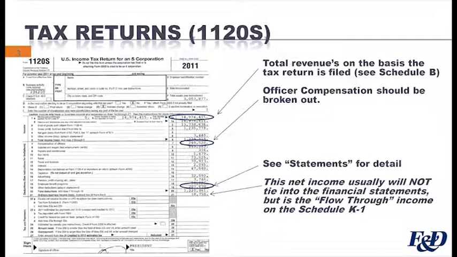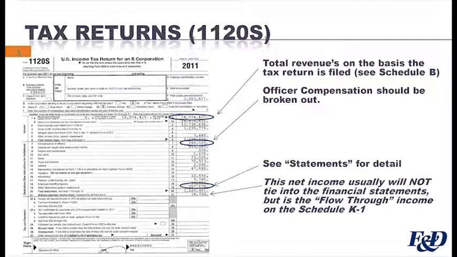Here we're looking at the Form 1120S, page 1. This page gives the basic information of the client, name, address, and federal ID number, which is all blocked out in this example. Here is a high-level overview of the gross receipts and expenses for that organization. A few things to point out. If trying to compare the tax return to a set of financial statements, it may not always be cut and dry, tying one number to the next.